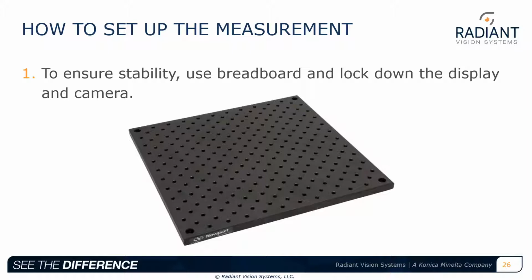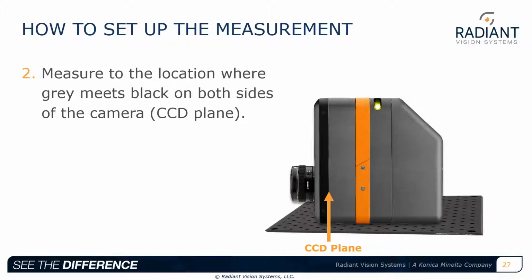One of the things that is important is the alignment process, so we'll go through what that looks like at this point. In this slide, we're showing that we've locked down the imaging colorimeter to a breadboard, but we could use an XYZ stage as an example, or a very ruggedized tripod. Something that just allows you proper horizontal and vertical tilt and gives you proper alignment feedback, because perpendicularity is extremely important to this measurement process.